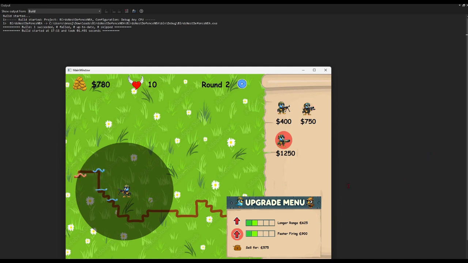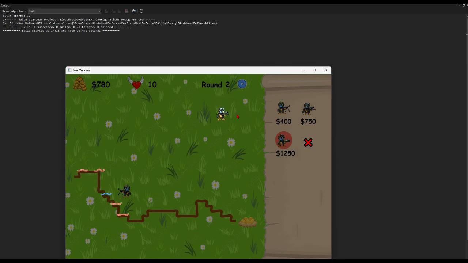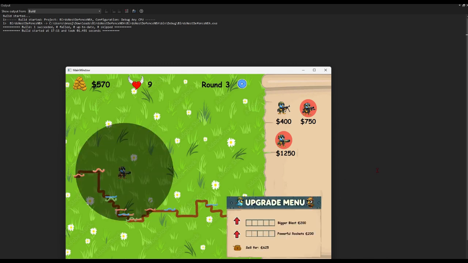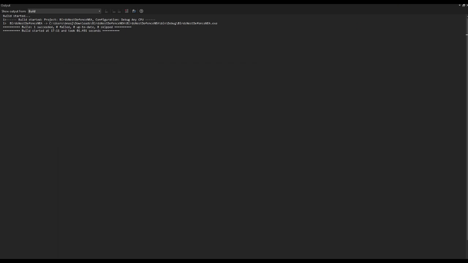And that does work for all types of towers. So if I was to take a sniper tower, for example, that has infinite range and it can reach anywhere in the map to reach its targets. So as you can see, it is going anywhere. And that also applies for the rocket bird here. If I set up these towers and then place down my rocket bird, as you can see, it is targeting those towers that are in range. And so that is going to be a pass.